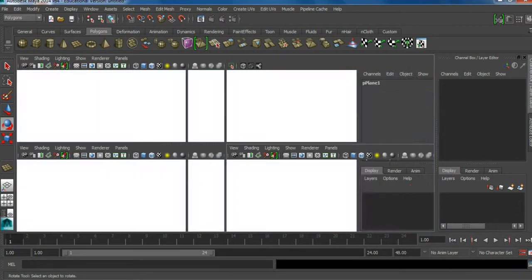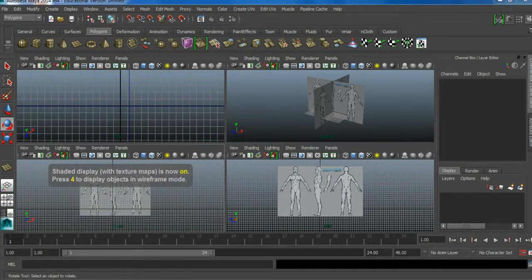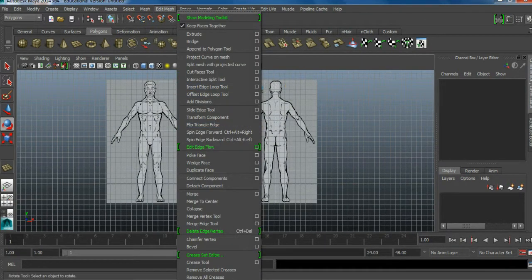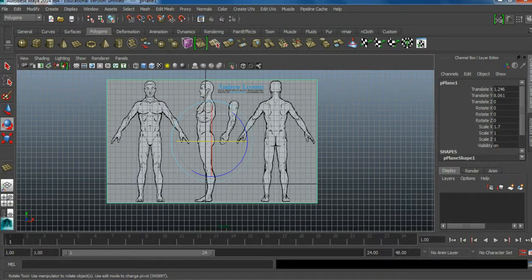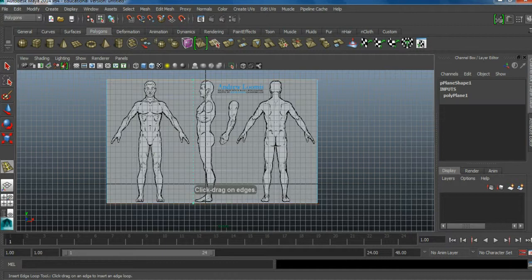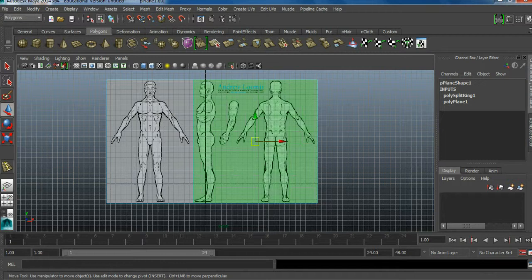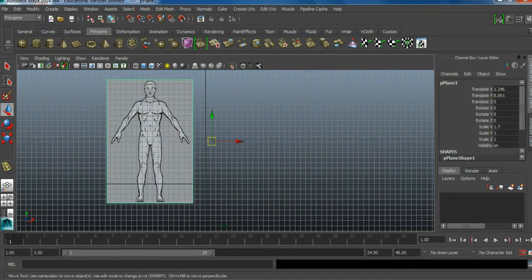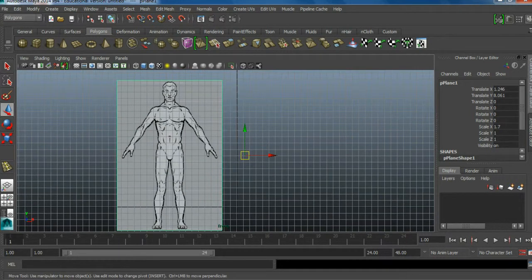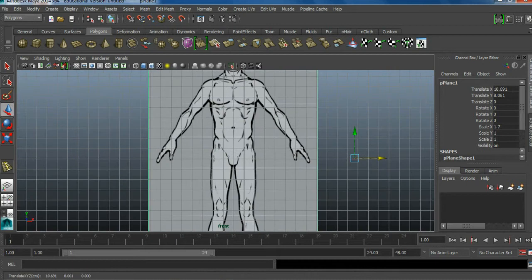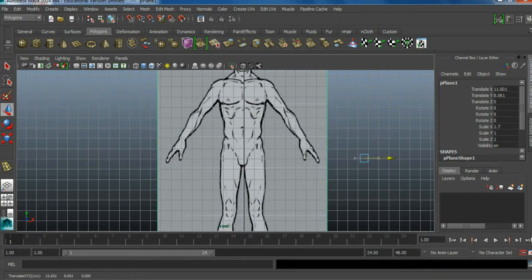Now I press 6 in front view also, and maximize it. In front view I need only the front shape, I don't want the other image, so I go to edit mesh, insert edge loop tool, add one loop here, click on the move tool, right click, face, select this face, delete it. So in front view you get this image. This is my ground plane, so just move it on the next axis so that it sits near the center.